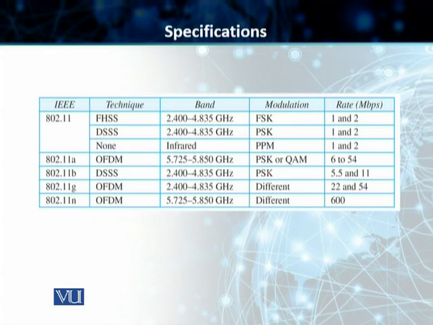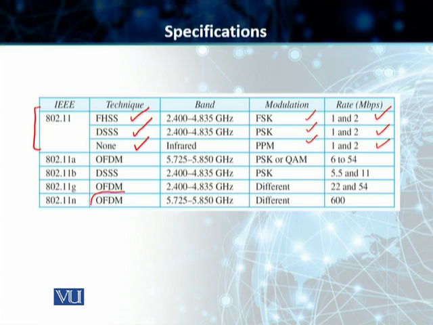Students, as you can see, these are the specs for our physical layer in the IEEE 802.11 standard. The first one, which is the original one, is your 802.11. The techniques used are frequency hopping spread spectrum, DSSS, direct sequence spread spectrum, and in the case of infrared, there is nothing. And then you've got the modulation techniques used for each one of them, and the maximum achievable data rate of them. Students, we go all the way from 802.11a to n.